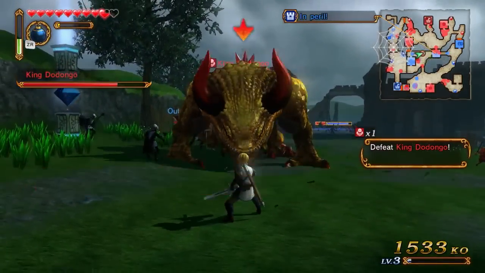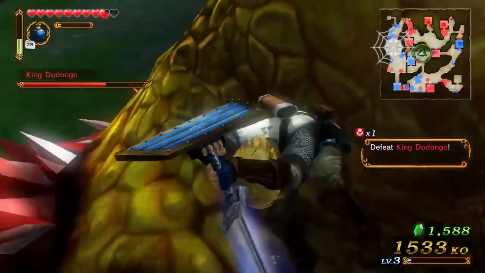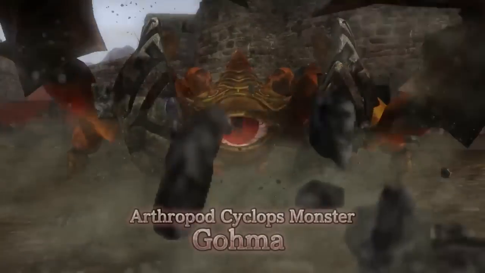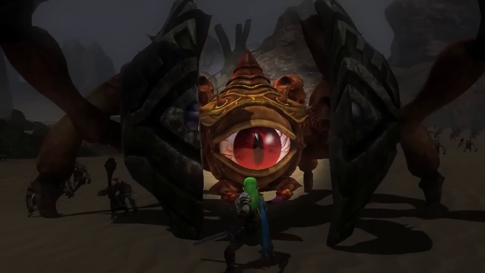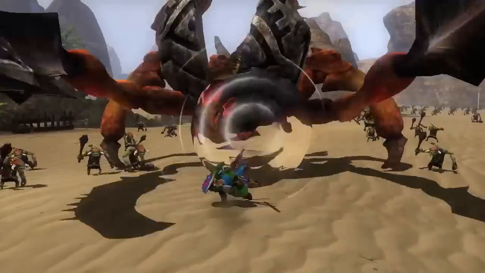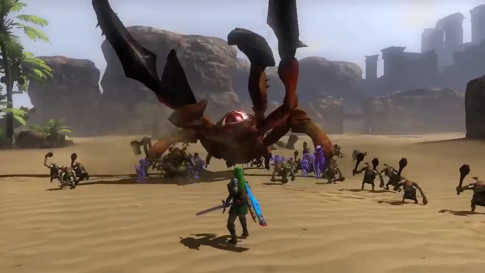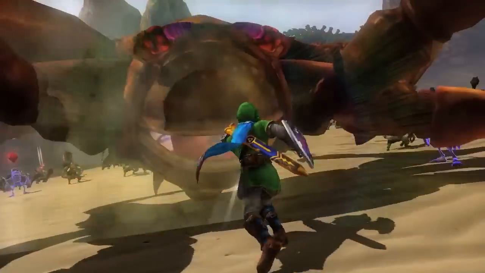And just like King Dodongo, who I showed earlier, there are some monsters who are more easily defeated with certain items. For example, here's Goma. If you've played a game from the Zelda series, you've probably encountered this monster before. Its weak spot is its big open eye, but you can't effectively attack it with normal weapons. That's where the bow comes in. Use different kinds of items to battle various bosses, just like in The Legend of Zelda games.